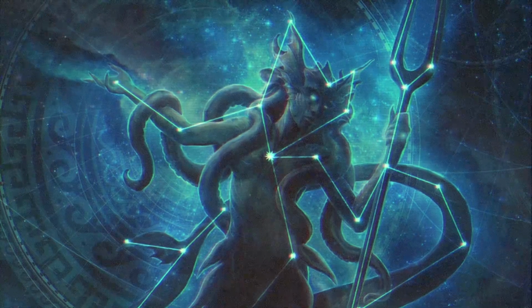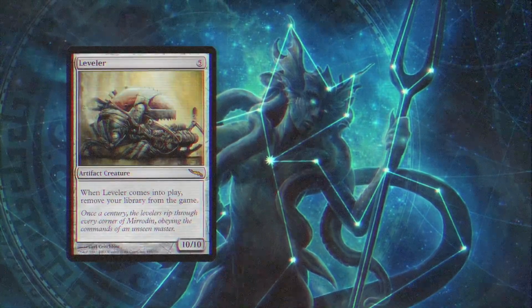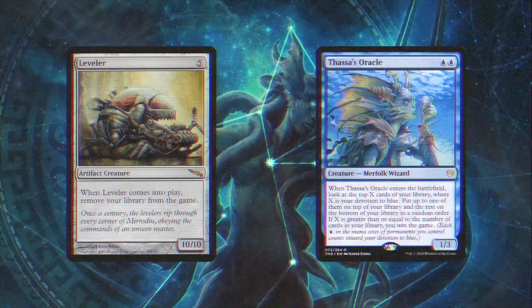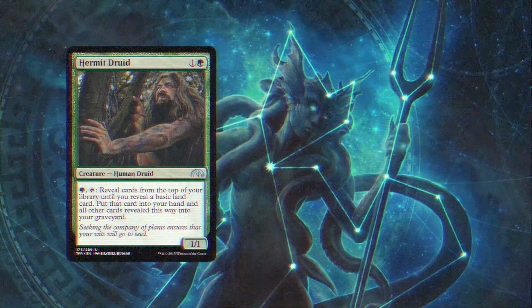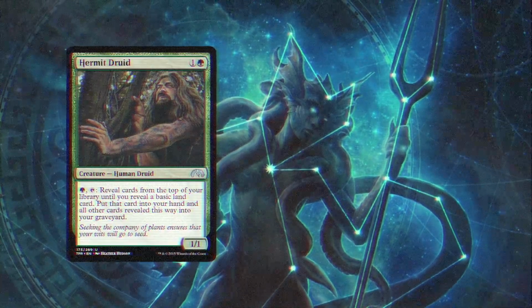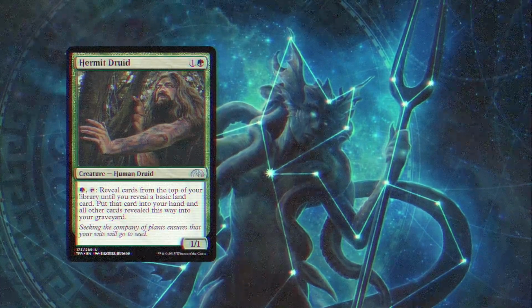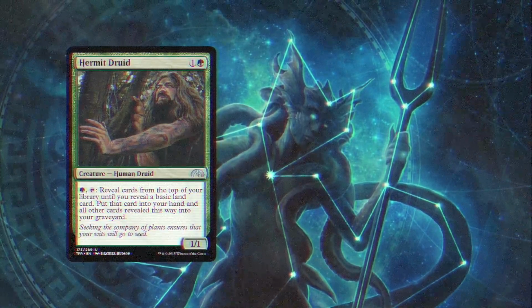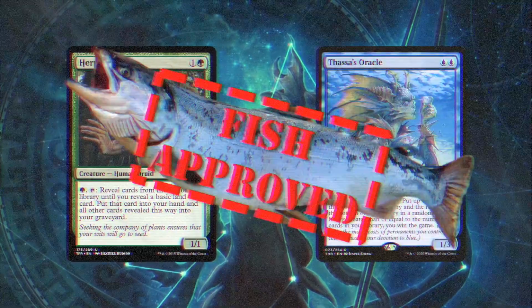A jankier version of Inverter is Leveler, a beefy artifact creature that just straight up exiles your library. Play your Oracle and win. Hermit Druid makes you reveal cards from the top of your library until you reveal a basic land. You put that basic into your hand and all other revealed cards go to your graveyard. But if you're not playing any basics in your deck, then you just mill yourself out. Slap out Oracle for the win.